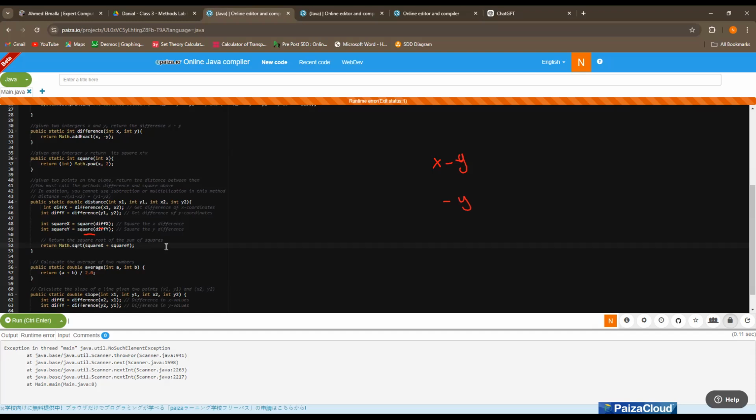Okay, that's fine also. That's great. So for distance, you use a square, and then you also use a square root. Excellent. Okay, did you get any help in doing this exercise, or did you do it on your own?